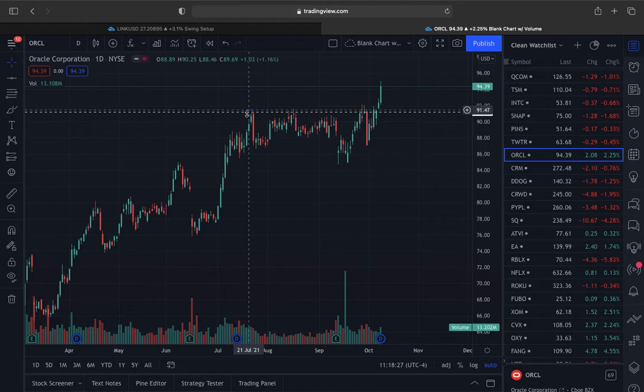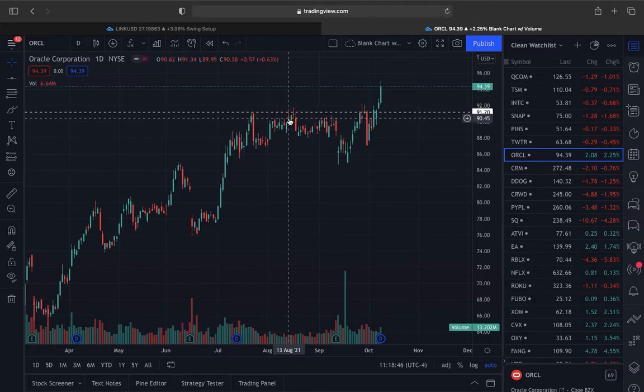That is now a resistance level, but at that point in time, it was a resistance level. I'm not going to change colors on it or anything because I don't want to confuse myself. I want to keep this as simple as possible. Now, this occurs on July 22nd and July 23rd. Let's fast forward in time here.